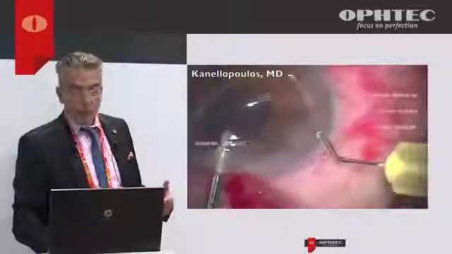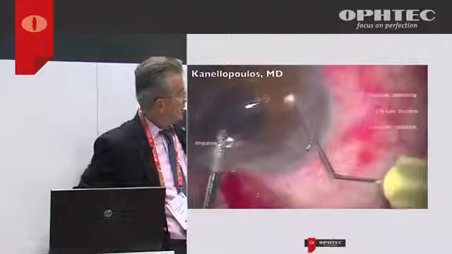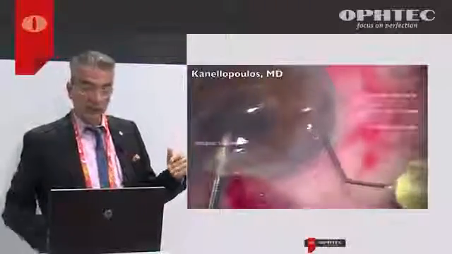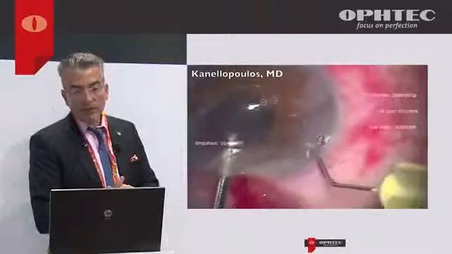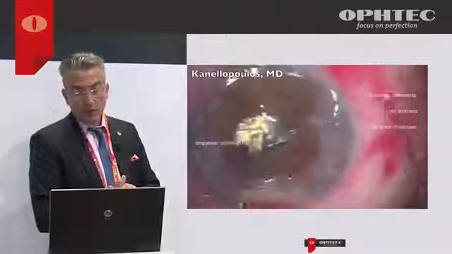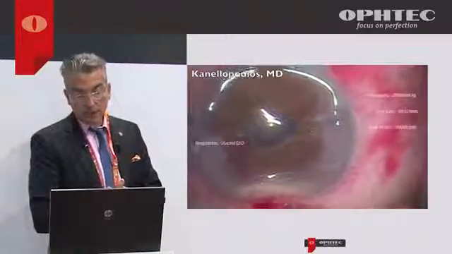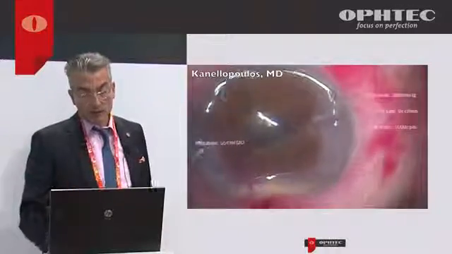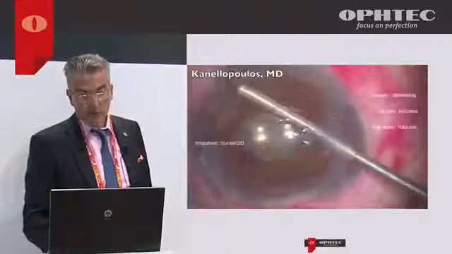And there's a few pearls on enclavation. If you want to enclave the lens here, you want to grab iris that's a little bit away from the point of enclavation because there's a little bit of leeway that the grabbing of the iris gives you. So the lens will move a little bit towards the enclavation side. So that's about 100, 200 micron of fudge factor you want to take into account during your enclavation.